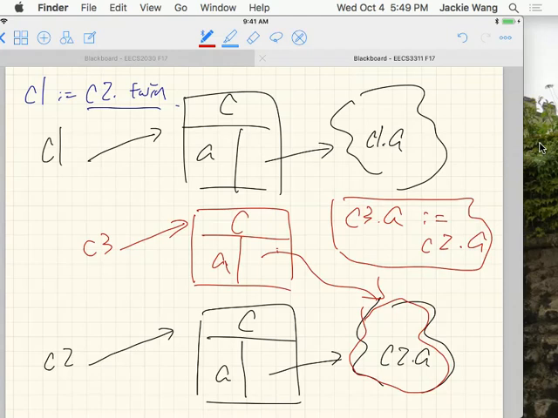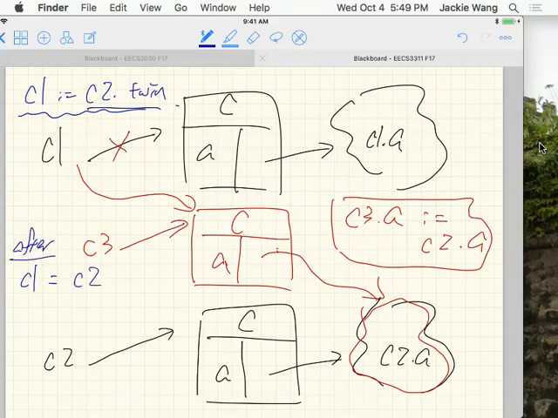And then after this, C1 is not going to point to here anymore. It's going to point to this new object here. Okay? So now one more thing to mention before I move on to the deep copy. It's very important to notice that after this line, after the copy over here, if you check C1 is equal to C2, versus if you say C1.A is equal to C2.A. So let's say we got two equalities to check.